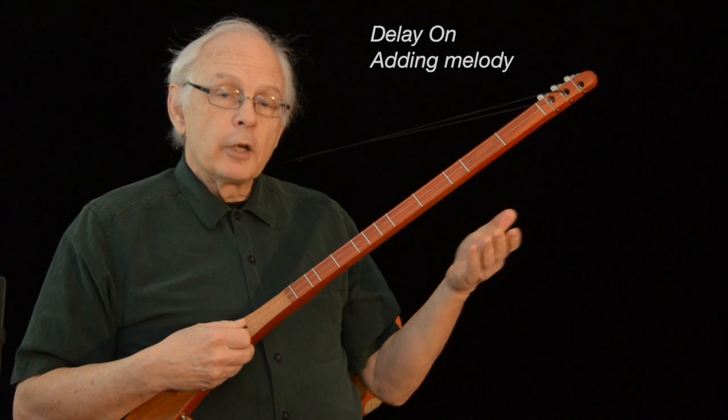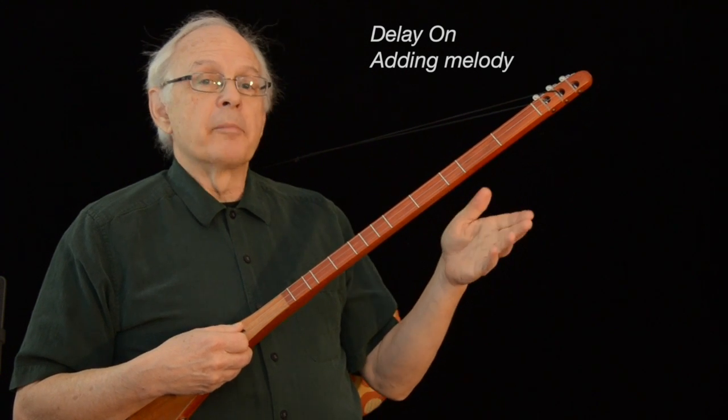Now you can change any of those notes in the middle of that, so you can add little bits of melody into what you're doing.